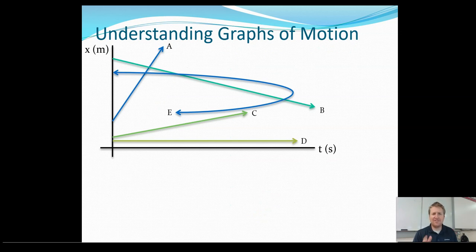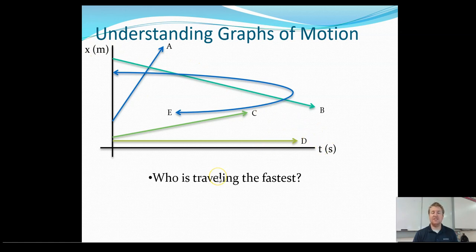Okay, if we look at our graphs of motion, these are a little bit different. What you've got is a whole bunch of different letters here, and it's just a position versus time graph. We have x in meters and our time in seconds. We just need to figure out what each of these mean. So, who is traveling the fastest? We have a bunch of options here. And what do we remember about speed or velocity? It's all about slope in a position versus time graph because it's meters over seconds, rise over run.